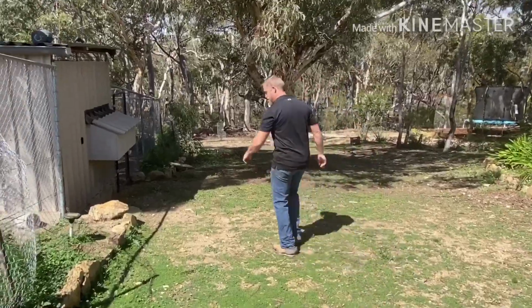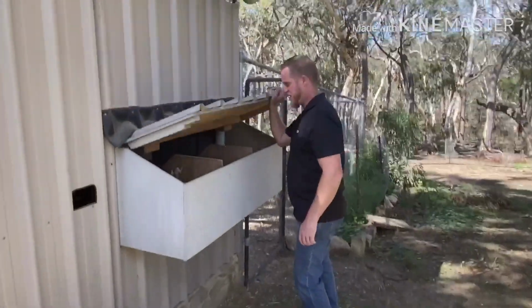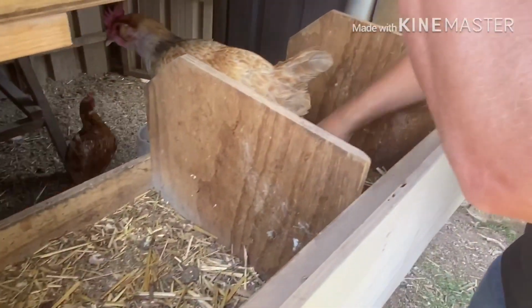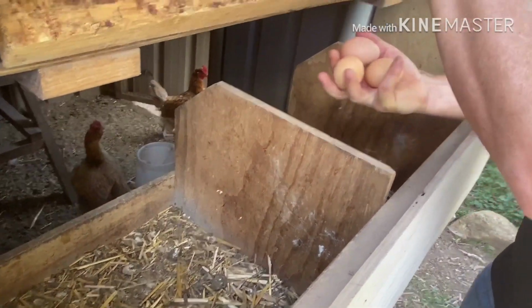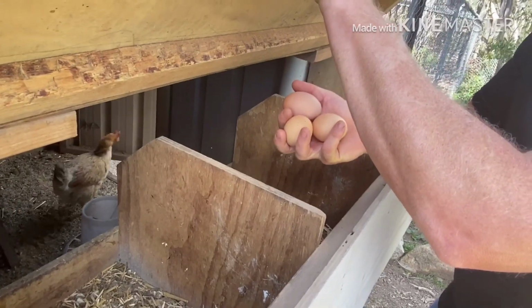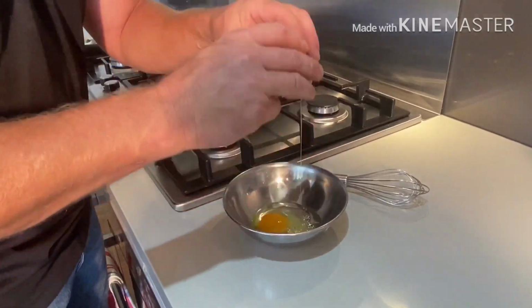Alright, come down, we'll grab some fresh eggs. This is our little hen base here. Get some fresh eggs. You can see in there, got a couple here. We've got three there ready to go, so nice and warm. Let's go and make an omelette ready for the mee goreng. Yeah, I want to do an omelette first now that I've decided.